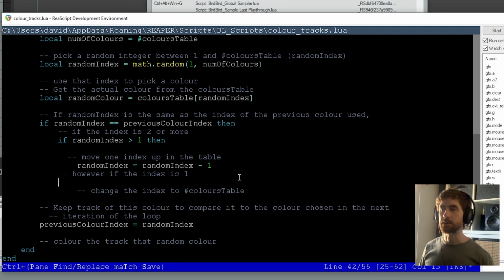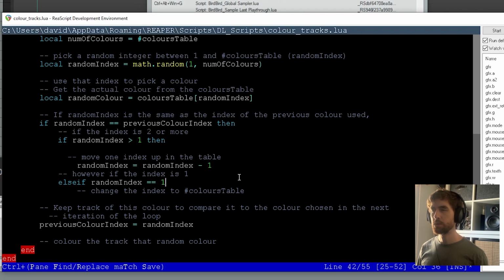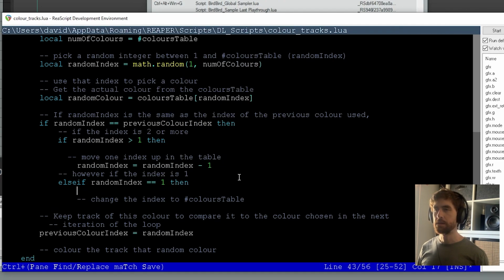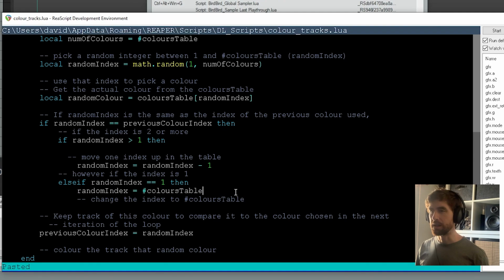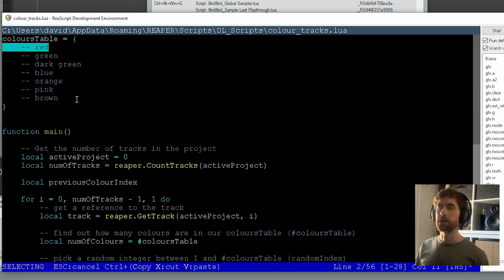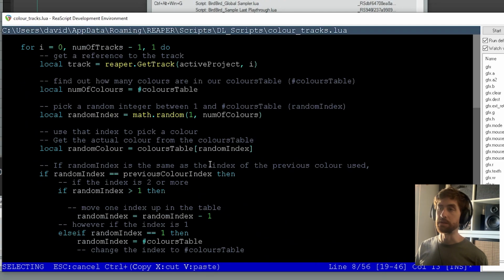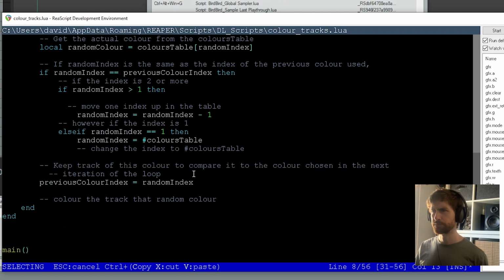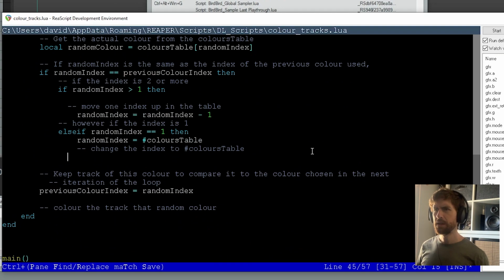However, if the index is 1, else if random index equals 1, then random index is the same as the number of elements in the color table. So if we're here, we're going to move to here, whatever the last one is. Cool.